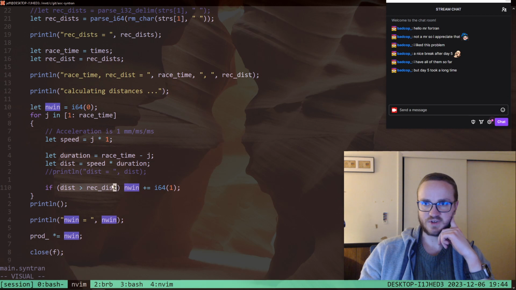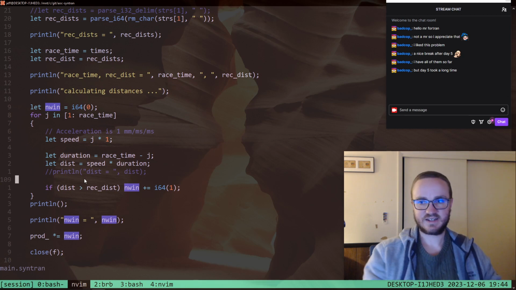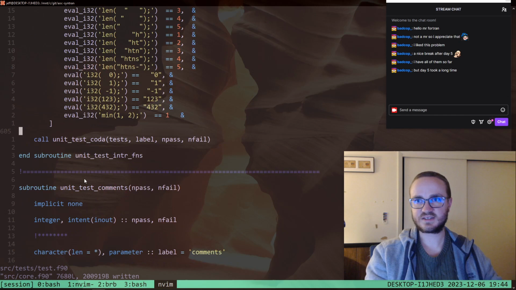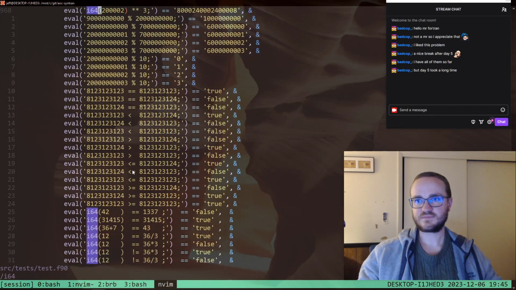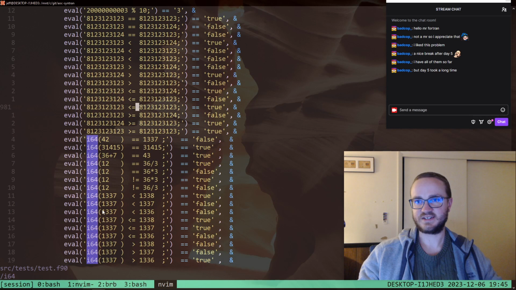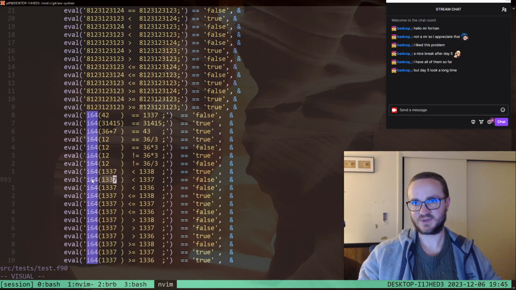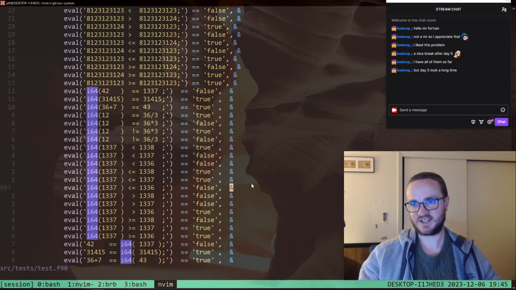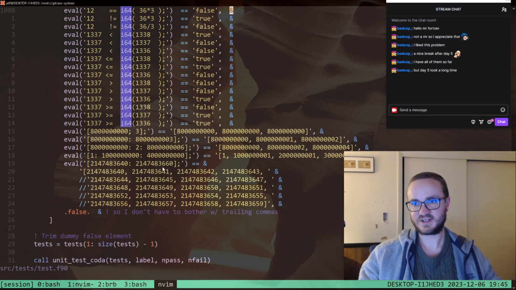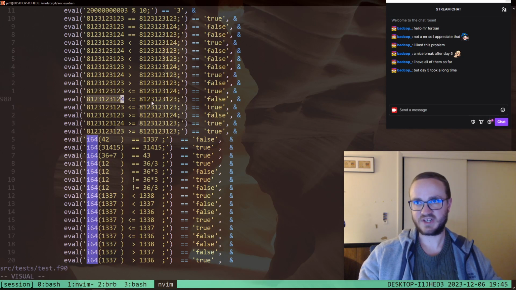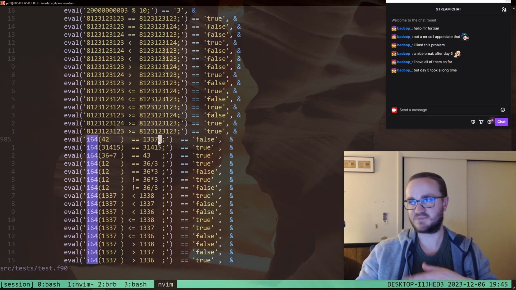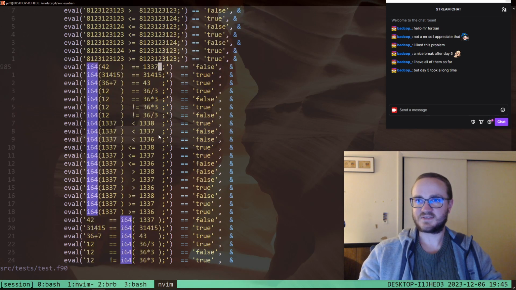I know that comparisons work between 32 bits and 64 bits because I've tested that. If we look at my tests, yeah, I do things like cast a number to I64 and then compare it with a 32-bit integer. So I've tested all of these permutations, and I know that these work. It looks like what I haven't done, I've tested big numbers comparing to each other, and I've tested small numbers comparing to each other, but I've never tested a big number being compared to a small number. I should probably add some tests for that.